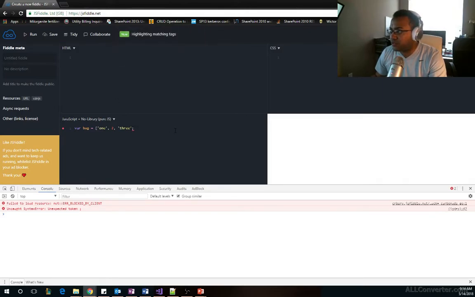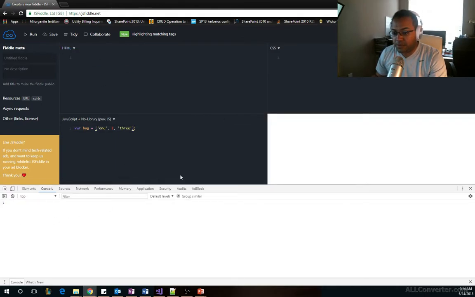And JS Fiddle is good for that. That's why I like JS Fiddle so much. So I'll put a bracket here, and we'll rerun this. And if I clear all my errors, the error should not appear anymore. If I console log the array bug, I should get the array and everything that's in it based on what I loaded into the array.